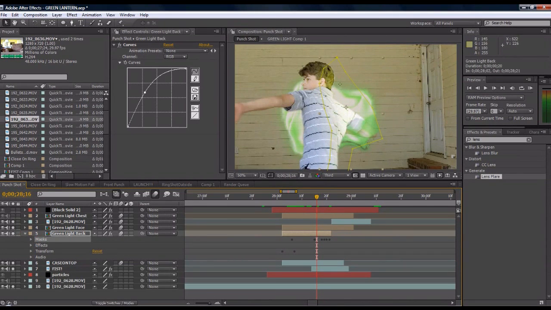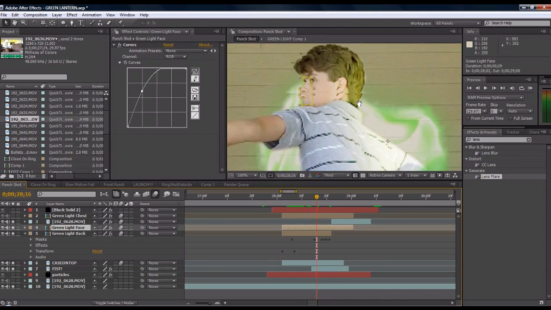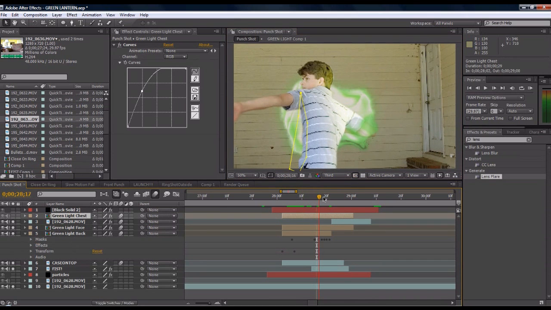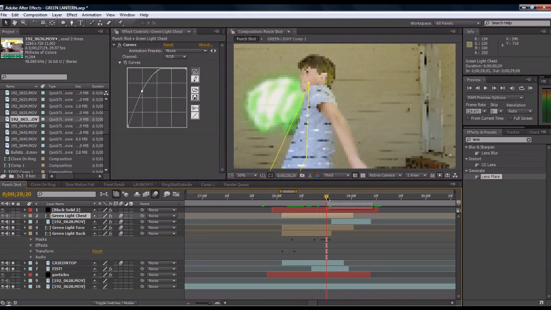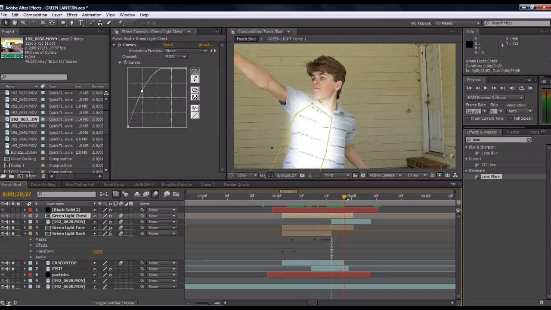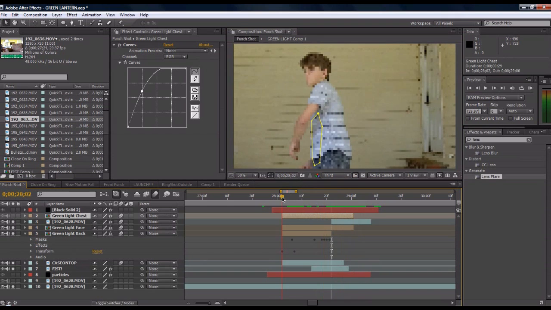Making masks on my back and making masks on my face, right there, and making masks on my chest. After color correcting it, making it brighter, like that. So yeah, and that was that.